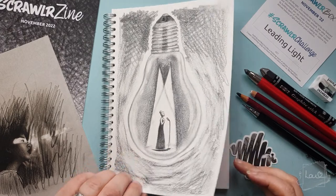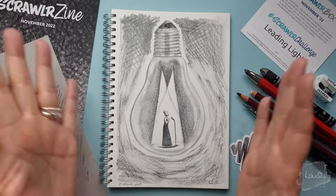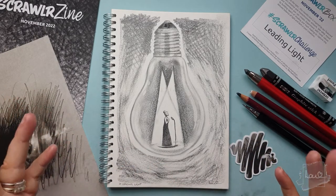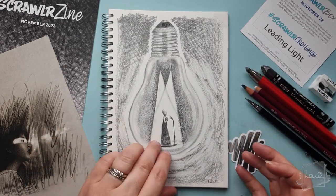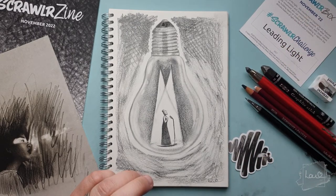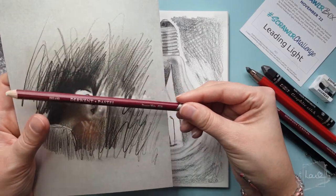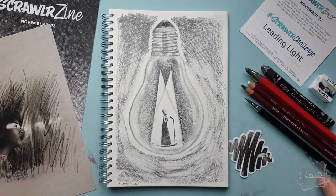So out of the two, I actually do prefer this one, but I like the fact that, you know, I tried something a bit different and was a bit more sketchy, where normally I would be about perfection and detail. So yeah, I will play around with these a bit more. I do want to fill this sketchbook up and play around with the prompt leading light, and even do some portraits and use this white pastel pencil the way it should be used, like the featured artist. So I will play around with this a bit more.